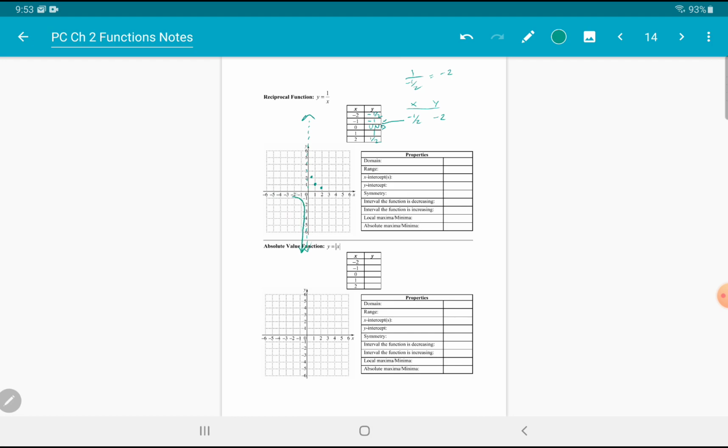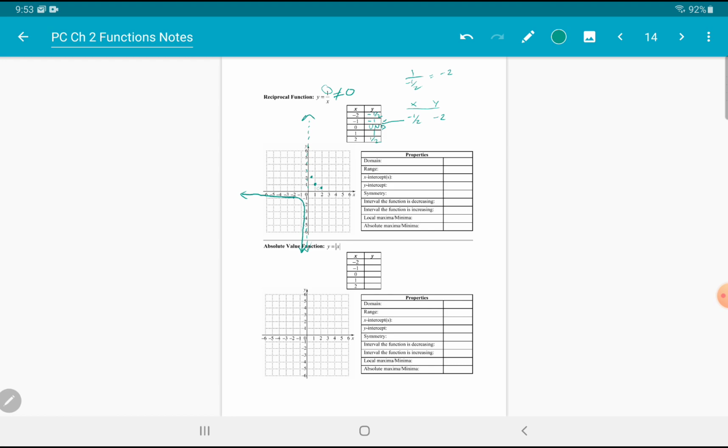And then it comes back down like that. And then as it gets closer to the x-axis, it just gets really, really close to it, but it never touches it. You can't ever get a value of 0, right? You can't ever have a y value equal to 0 because that 1 is always going to be a little bit more or a little bit less than the value of 0.